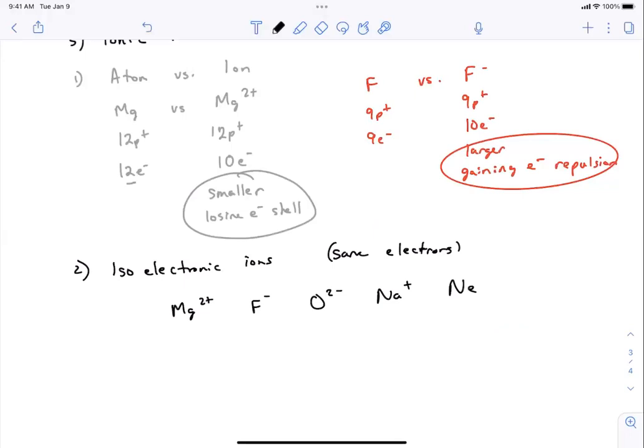Yes, Mateo. It would be difficult to compare them with different numbers of electrons. That's a good question. They're either going to be isoelectronic with each other, all of them together, or there will be some that are isoelectronic with each other, which allows you to eliminate some of them. So let's say you're looking for the largest atom or ion, and 2 of them have 18 electrons and 2 of them have 32 electrons. Well, you can eliminate the 18 ones right away because the 32 by default are always going to be bigger. And then you compare those two with each other. But no, they won't usually give you different ions all over the place with different numbers of electrons.